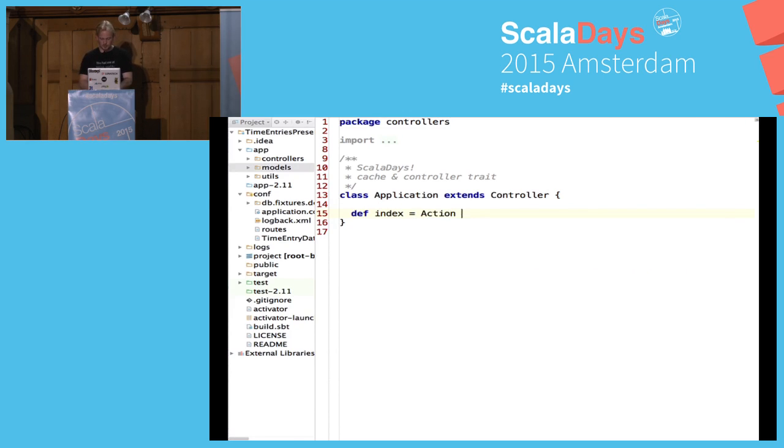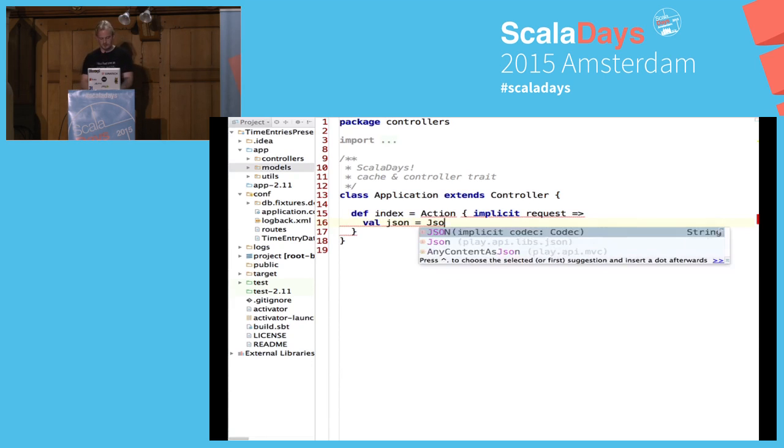Because you will be using that request quite a lot, most of the time you want to define it implicitly, so that you don't have to pass it every time, because a lot of Play functions actually use that request. Since we're building a JSON representation, let's create a val in JSON.